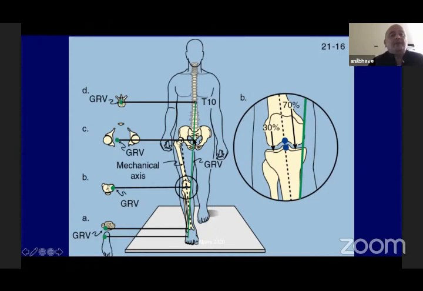And of course, in the hip, it's further medial to the hip joint center. So it's always trying to produce an adduction or a varus moment around the hip that is counterbalanced by muscles that connect from ilium to the trochanter and below, including the fascia lata, abductor muscles such as gluteus medius, minimus and tensor fascia. So those are the important concepts. Now, look at this. This is the lever arm distance for the ground reaction force vector. So if you have a deformity in varus, you will increase this lever arm distance and thus increase the force on the medial compartment, which is the genesis of medial compartment osteoarthritis.